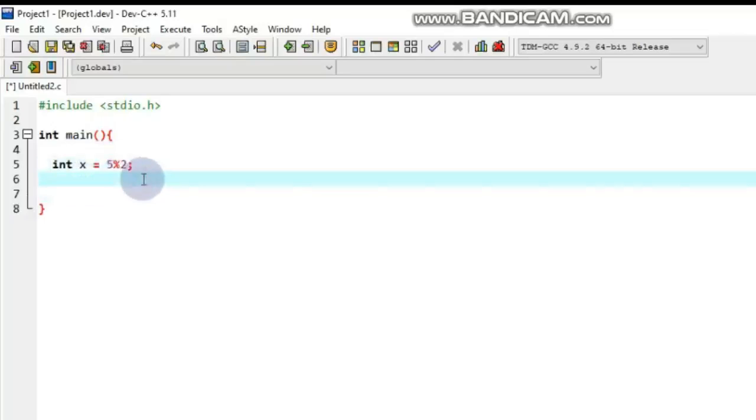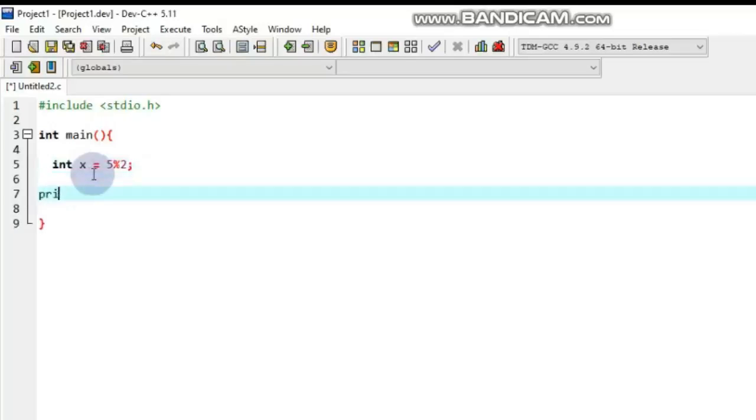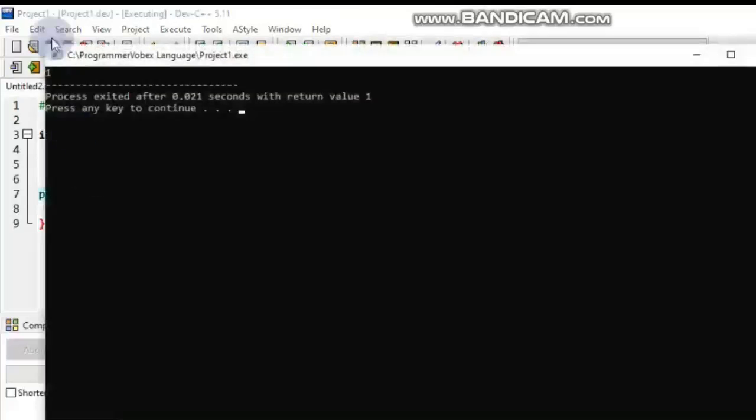In this case, 5 divided by 2 is 2, remainder 1. So the current value of x from this point downwards will be, let's see, since it's integer type with %d, and now print x. It's 1.